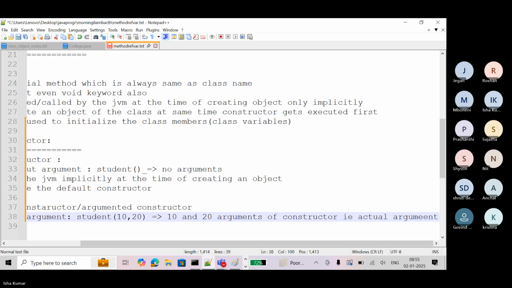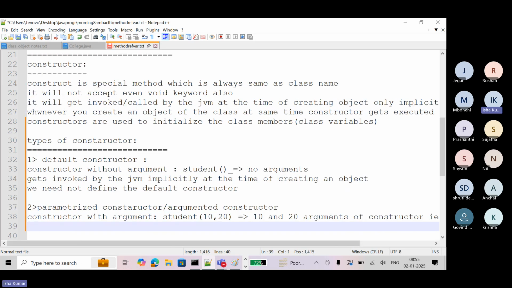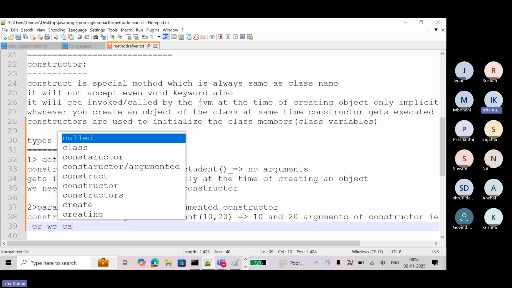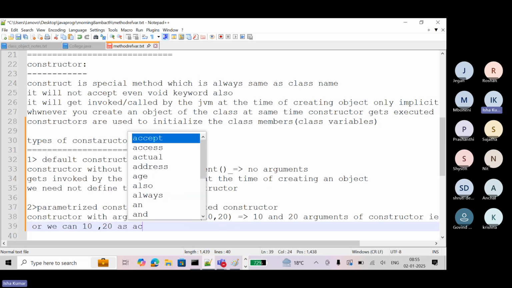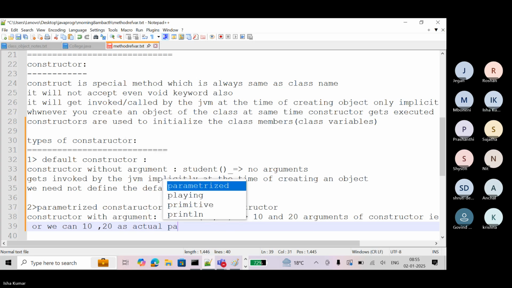So a student with argument, or you can say parameters, or we can say 10, 20 as actual parameter also. So parameter or argument.